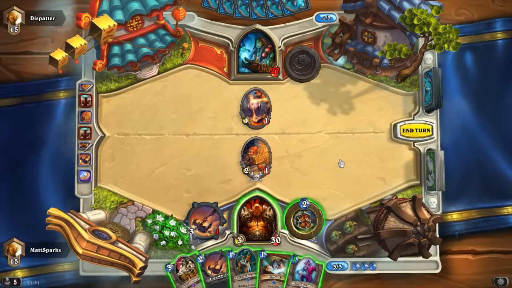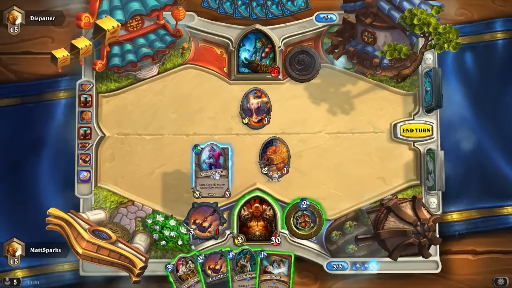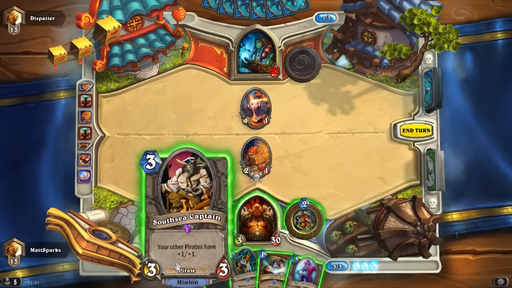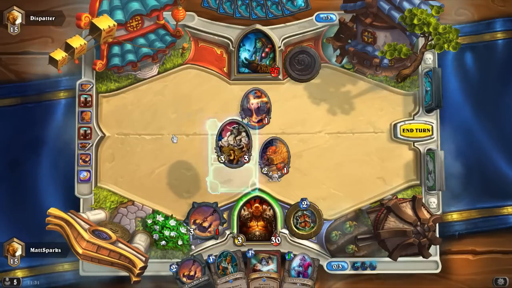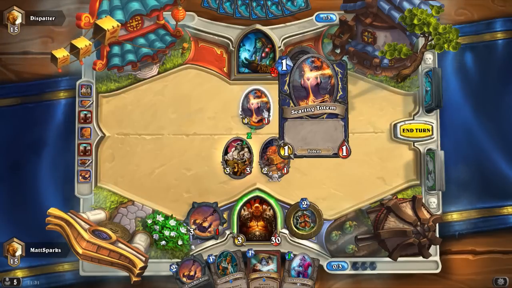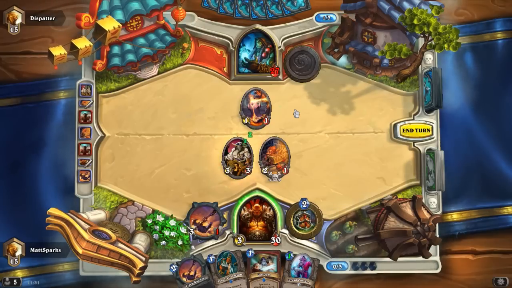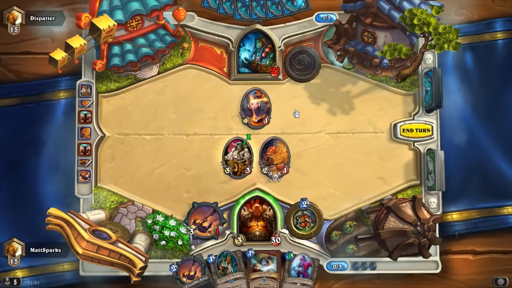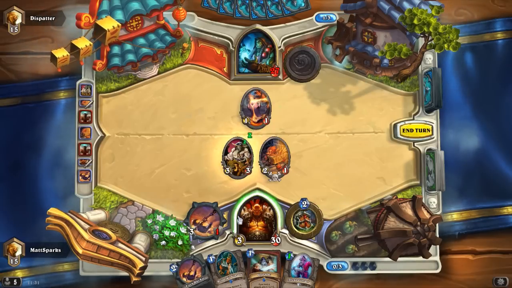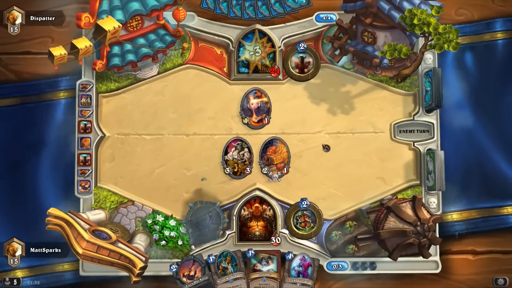And then I think we... Dread Corsair? No. Let's get the South Sea Captain out first. The Pirate's Code. Do we want to get rid of this? He's probably going to trade it into my Loot Hoarder next turn, in which case I get a card. So... no? I'm just going to go for his face. That might have been a bad decision, but that's what I'm going to do.